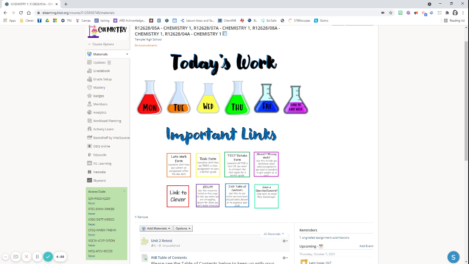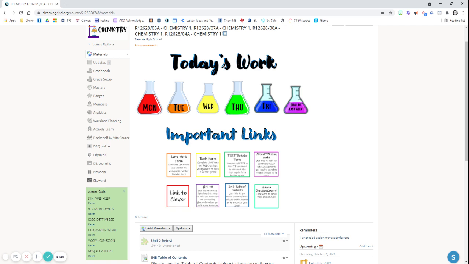So obviously, with the work that I assign in class, students should never have homework. The only reason why a student would have homework is because they're not getting stuff done in class, because they're on their phone or they're watching movies on their Chromebook, talking to their buddies in class, just choosing to not do work in class. That's the only reason why a student will have late work.